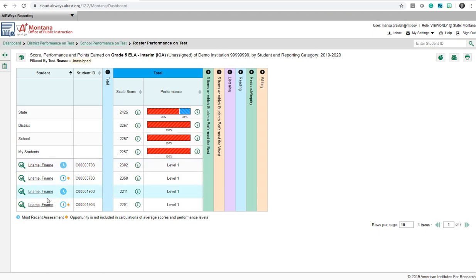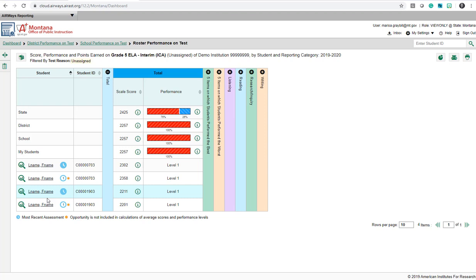Here you can see students listed by last name, first name, their SBAC ID number, their scaled scores, and their overall performance level. You see the overview of your class's performance levels listed with the percent and coordinating colors. In addition, you can see which are the most recent assessments given, marked by the clock symbol, if you have given multiple attempts of the same assessment. This view allows you to see how individual students performed on the interim assessment all on one page.